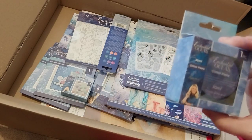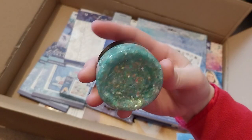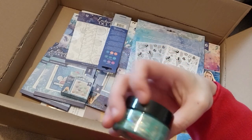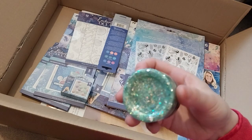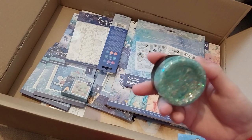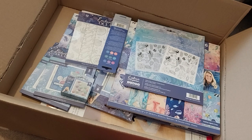Next up, we have some glitter paste. Shall I show you? Might as well. Ooh. Look at that. Lots of big specks in there, and some little ones as well. It's very, how would you say, green, I guess? I keep thinking of a little mermaid green tail. It has something very similar, but a darker one in glitter paste that was called Mermaid's Tail. That's from a different collection. I've never used any glitter paste before, so it should be fun to try sometime. So that is that.